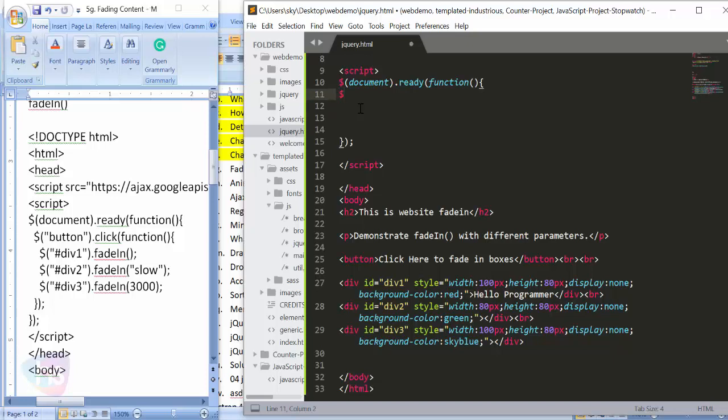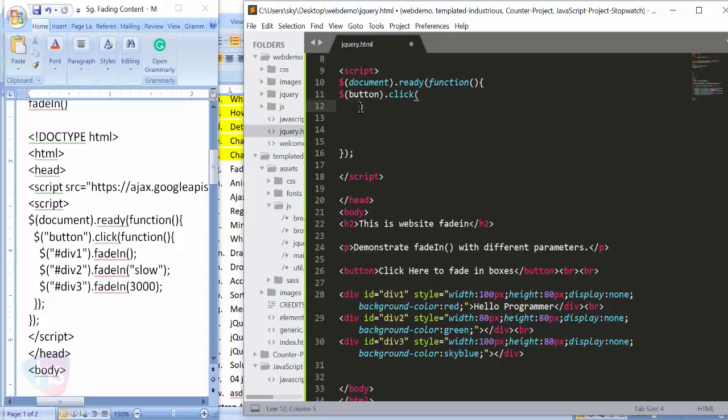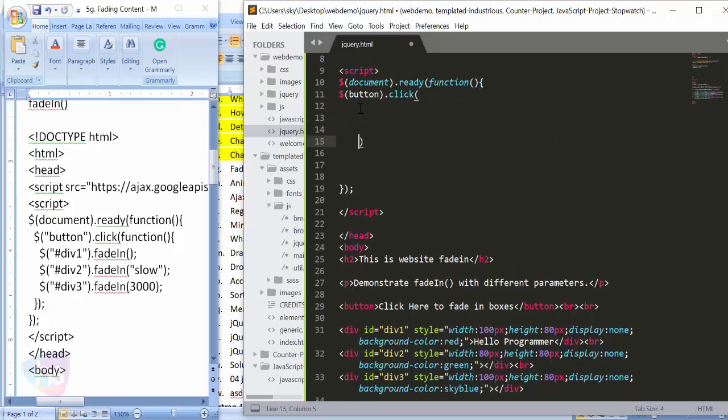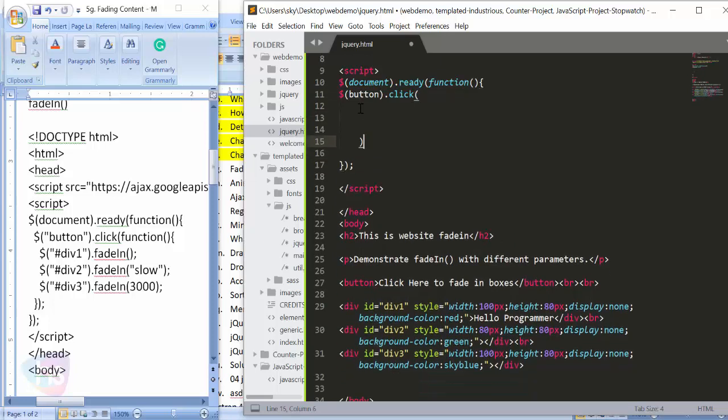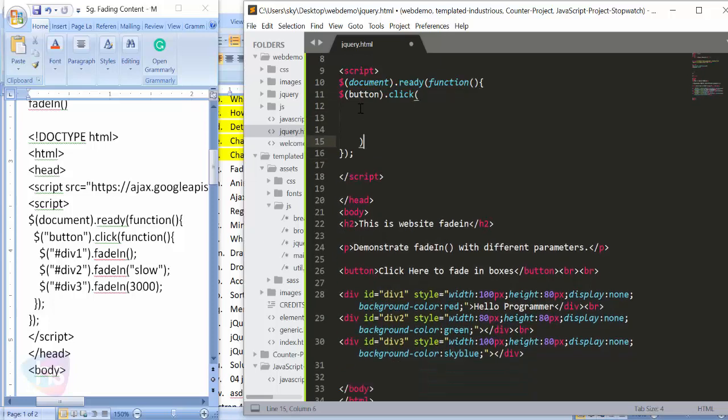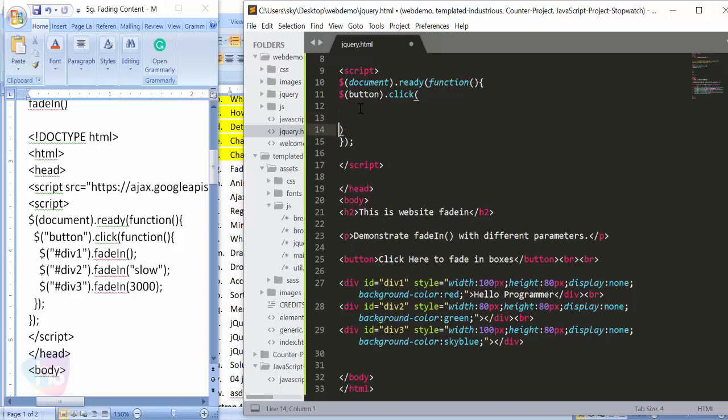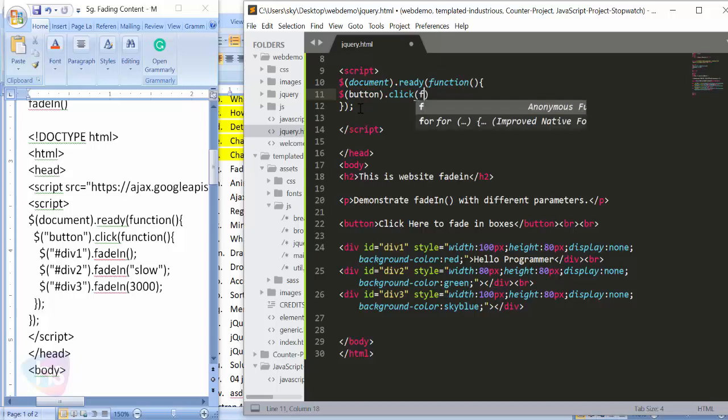Like calling the button. If I click the button, what to do? Here I want to write a function.